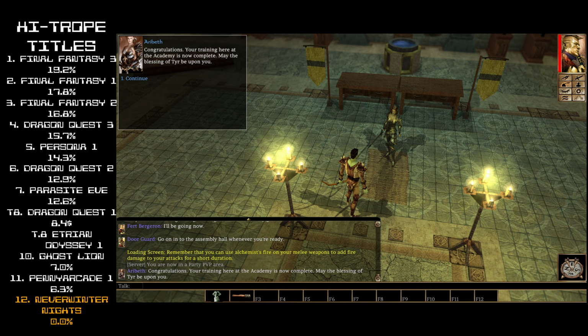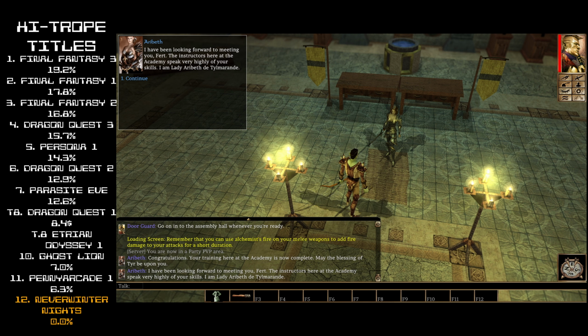Congratulations. Your training here at the Academy is now complete. May the blessing of Tyr be upon you. I have been looking forward to meeting you. The instructors here at the Academy speak very highly of your skills. I am Lady Erebeth de Tilmarand.